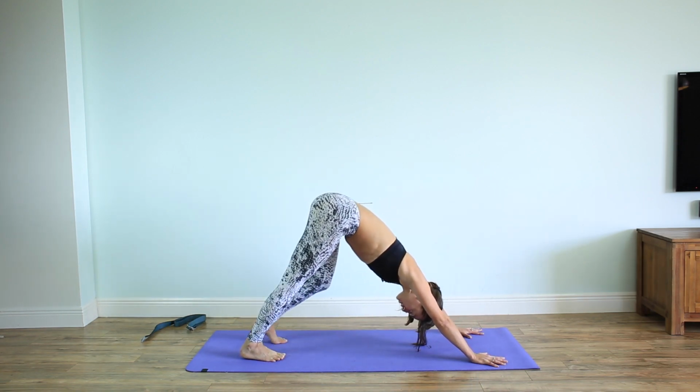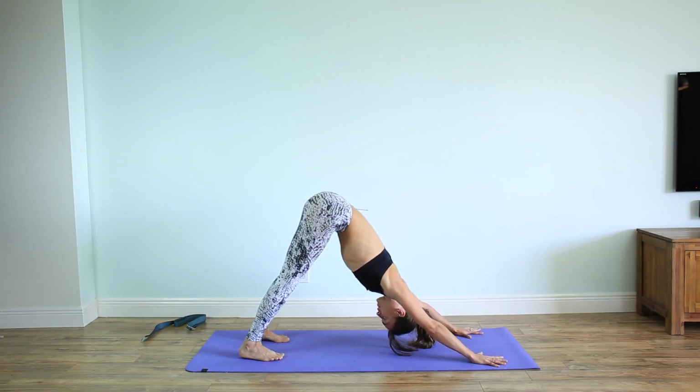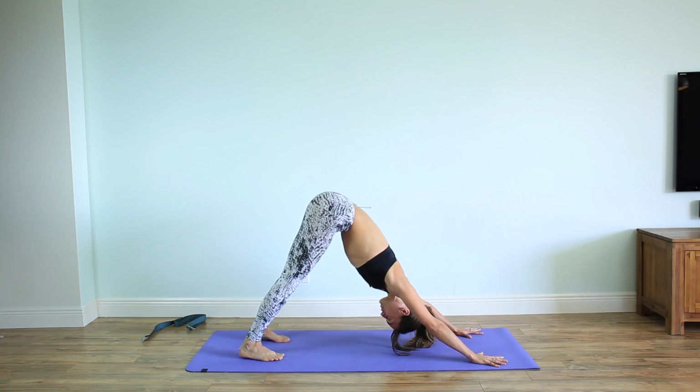If you need to take child's pose, you can do so at any time of the practice. This is your journey. Take a break when you need it. Breathe here. Shoulders away from your ears.